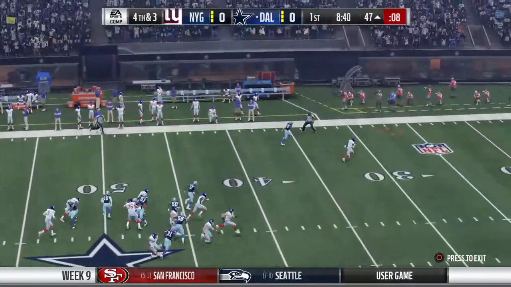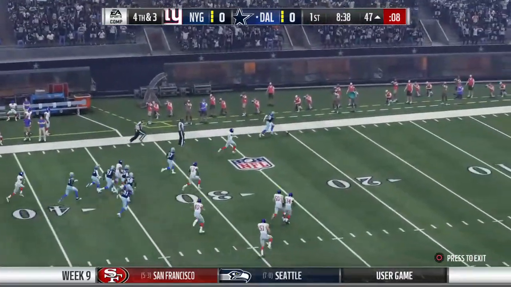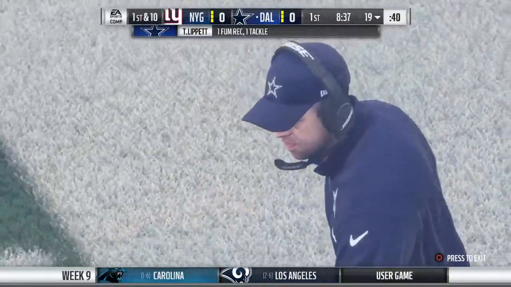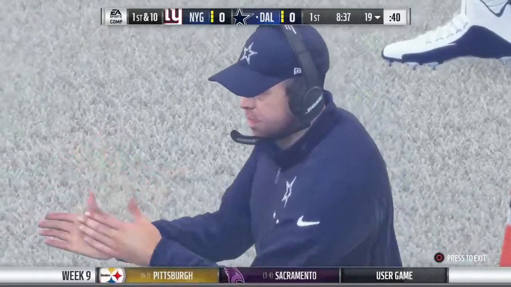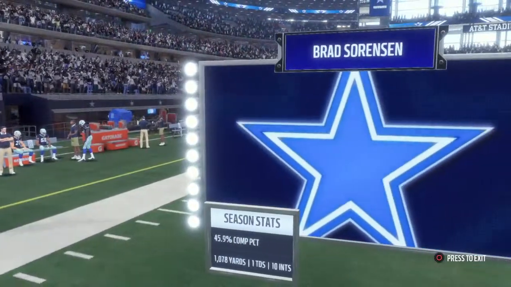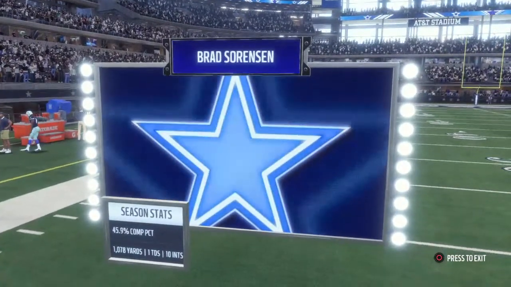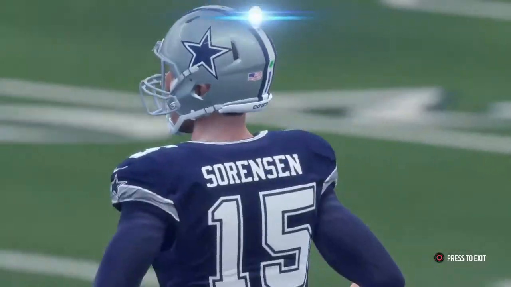And now a low liner. I think he mishit it. But fortunately, he's able to recover his own fumble, or that could have been trouble. So here are the Cowboys now ready to go on offense for the first time. And trotting out there, their tall quarterback standing at 6'5".